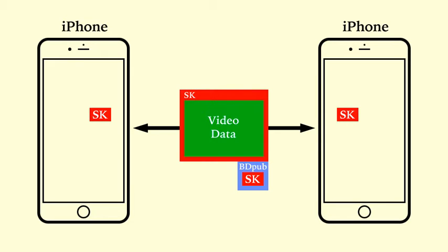Basically, the receiving iPhone just does what it does now, which is to use SK — which it already has — to decrypt the video data and play it to the user. Now, suppose the FBI gets a warrant and records data packets en route between two iPhones. Then they get a court order requesting that Apple assist them. They send the BDPub-encrypted session key to Apple, and Apple decrypts it securely and privately using BDPriv. Then Apple sends that session key back to the FBI, and the FBI uses it to decrypt all the video data in those recorded packets. It's as simple as that.